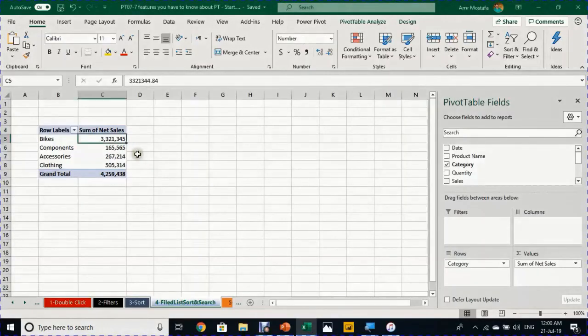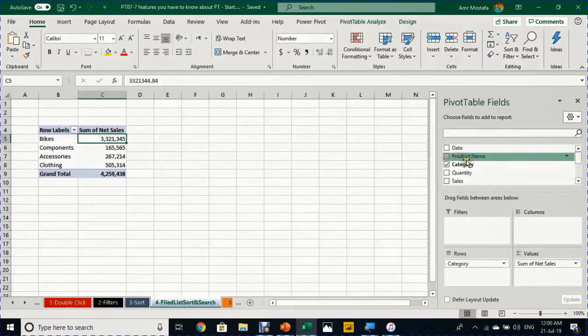Feature number 4, it is not about pivot tables, this one, it's about the field list sort and search. So I'm not going to work here, I'm going to work here in the pivot table fields, and it's all about this area, how this is sorted and how can I search. Especially if you have a very long list of fields inside this area, you can just use this efficient search box to just write the first letter of any field that you want to add. So for instance, if I want to add something like quarters or quantity, I can just write Q, and you can see here quantity and quarters appeared.